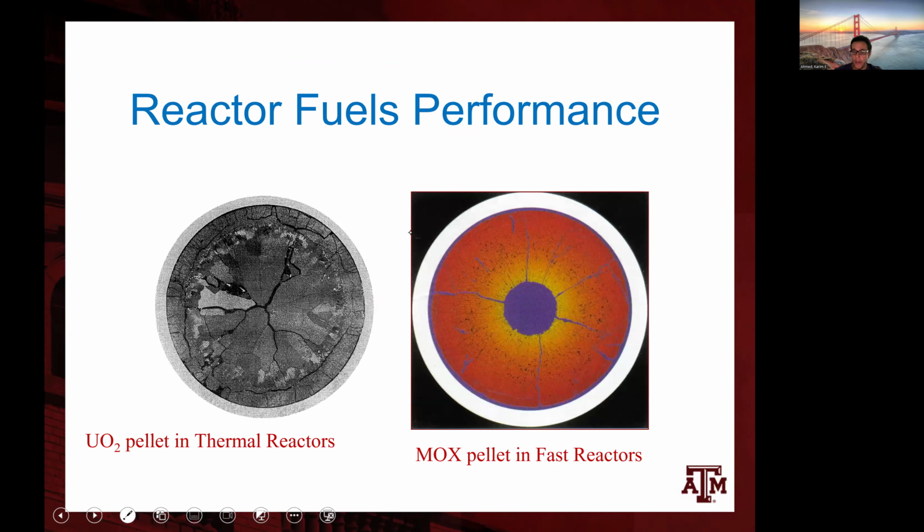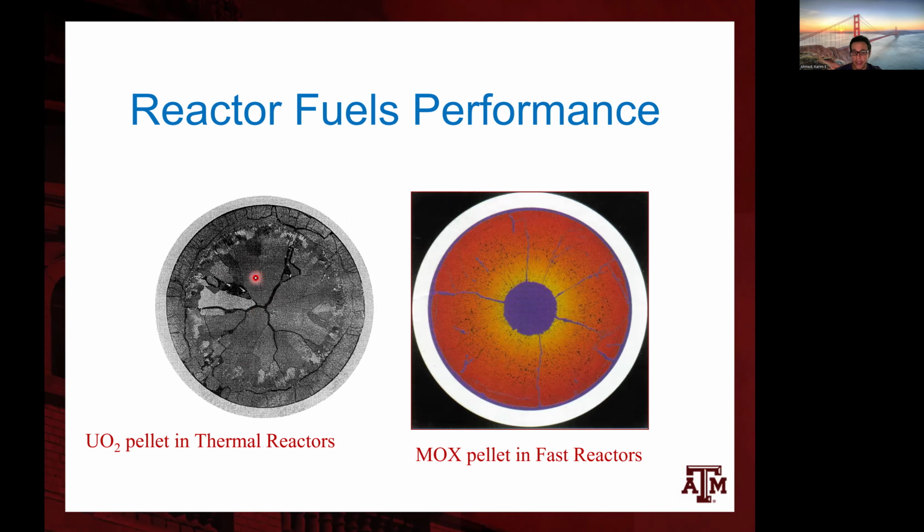Again, that's the main issue with UO2 fuels, and that's why there is a lot of interest and research now in improving those fuels in different ways, either by adding dopants or by using different forms of fuels like metallic fuels instead of ceramic fuels.